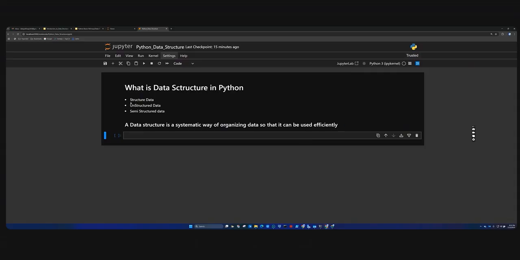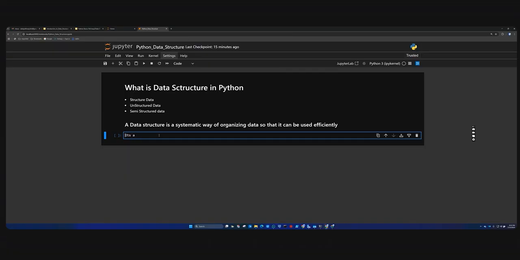Same example I gave you, structured versus unstructured versus semi-structured. Okay. And the other definition is a data structure is a format. Okay, what is it? It's a format.